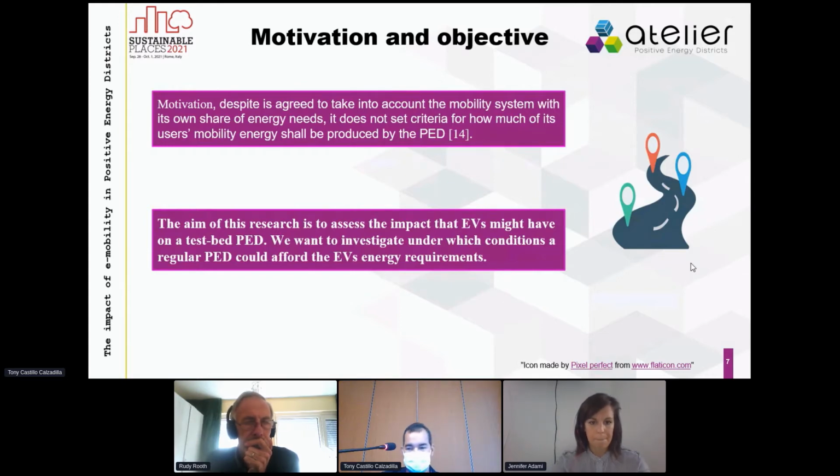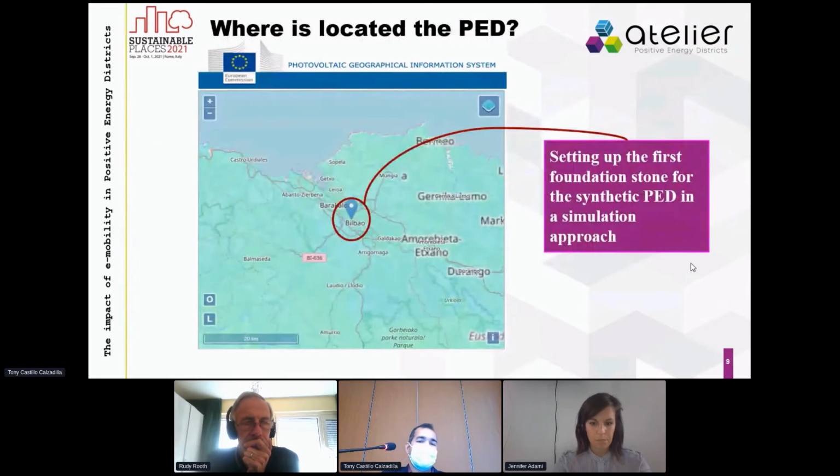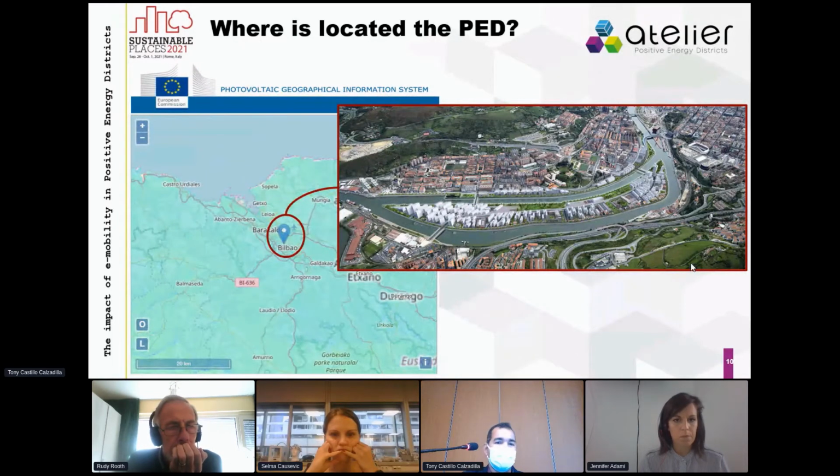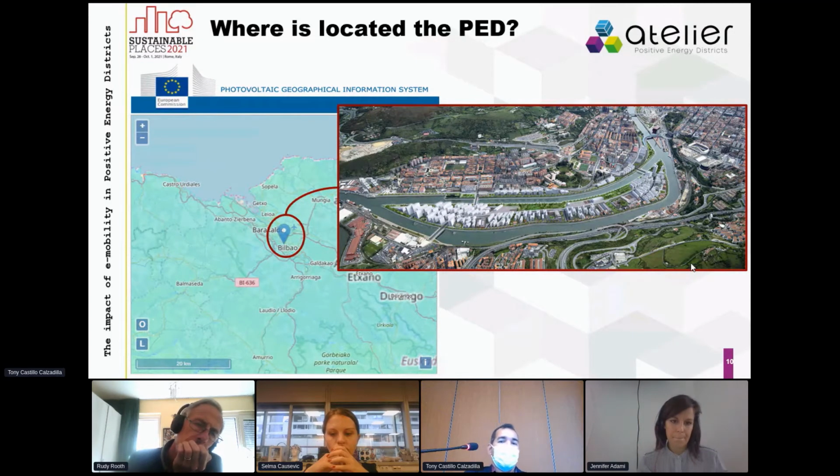Well, the first step was setting up the PET where it's going to be deployed. This project has 2 lighthouses. In this case, it is deployed in Bilbao. Bilbao, as the majority of cities in Europe, has very consolidated urban areas, but in Bilbao there is, as you can see there, an island which is partially isolated from the rest of the city.